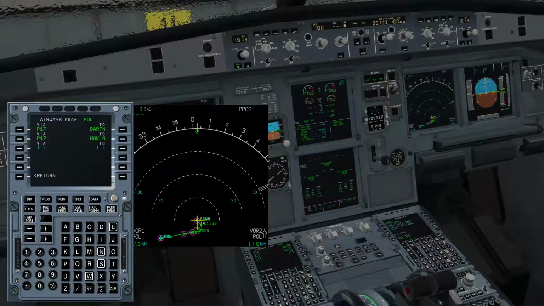That's what we'll do. So P17, and we'll take that airway down to Knighton, N-I-T-O-N.